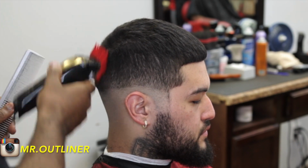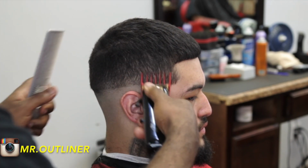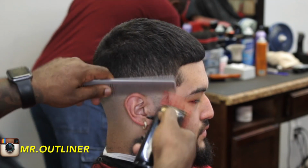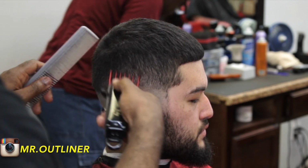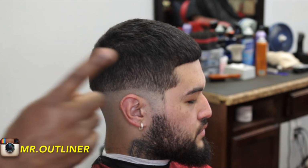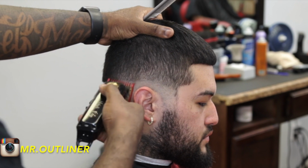Now, after that, I come back, I got the 2 guard again, and I'm cleaning it up. Now, it might seem like a lot of steps. Like I say, for me, the way I fade, it probably would take me a little bit more steps than the normal person, because to me, if you look at his hair closely, his hair grows a lot of different ways. So it takes a lot of steps.